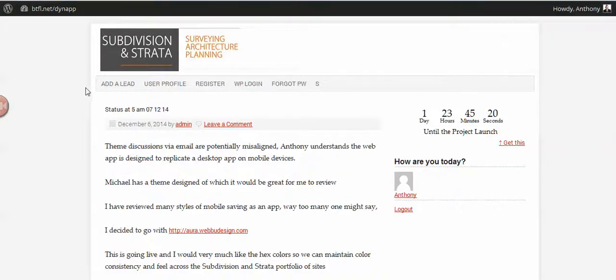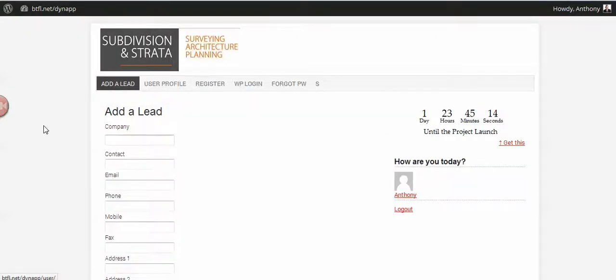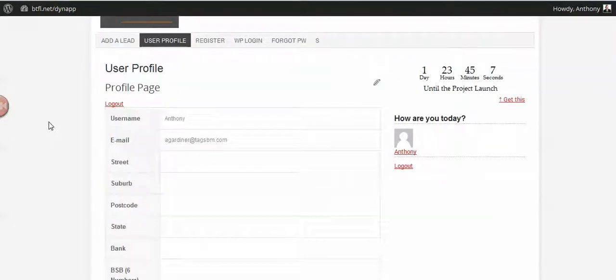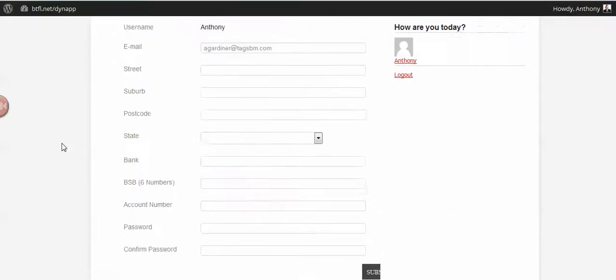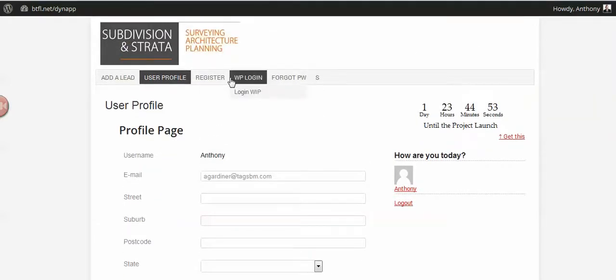Hopefully I've changed the layout of that. Okay, so that looks like that's all working.